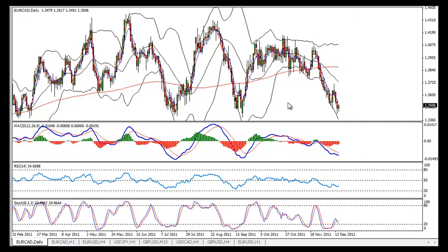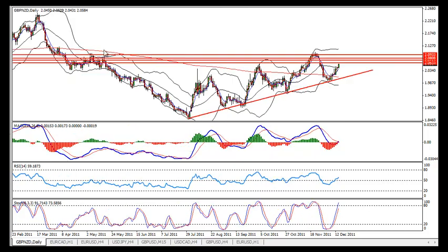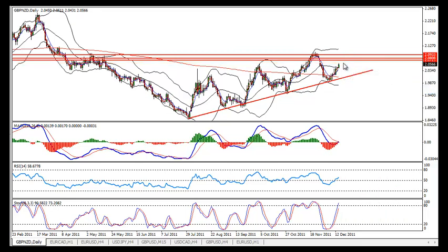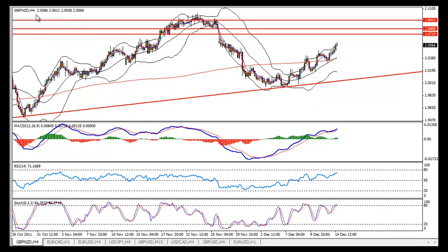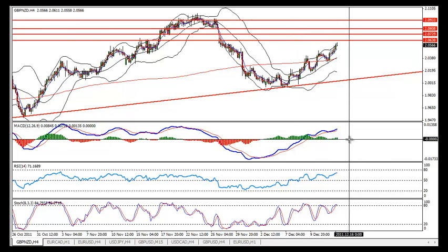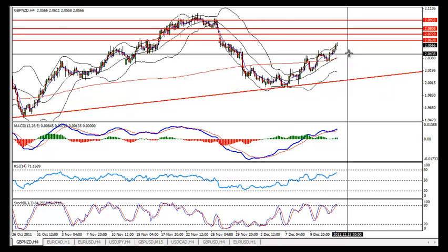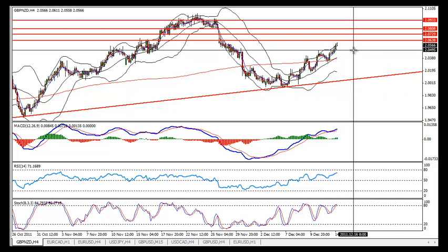Maybe lower, and then the big retrace to begin. Also a pair to follow. New pairs to follow are the pound New Zealand, for example. We have the next resistances here — this one is the current level just right now. The next resistances we can see are 2.6330 and higher. That's the areas we are going to look to attack on our chart — 2.6330 and then the next. Continuing divergence getting closer to 80 — the deeper it goes, the deeper it retraces. If it goes to the next areas, look for a retrace to 2.05 or even lower. That regards the pound New Zealand.